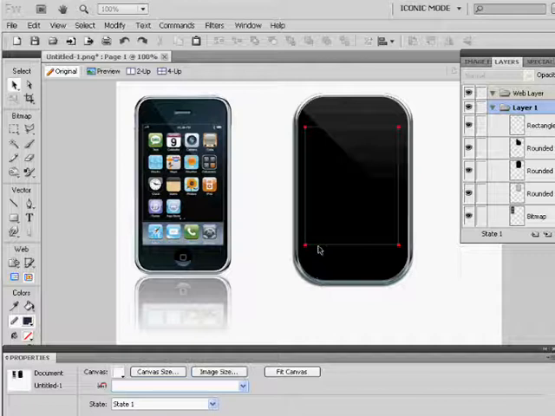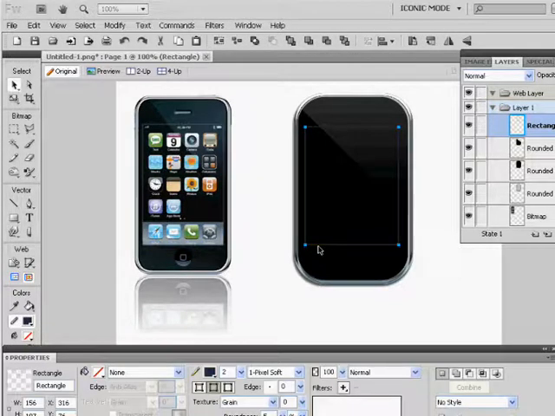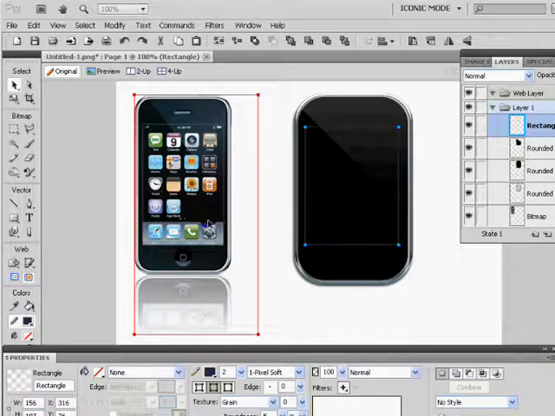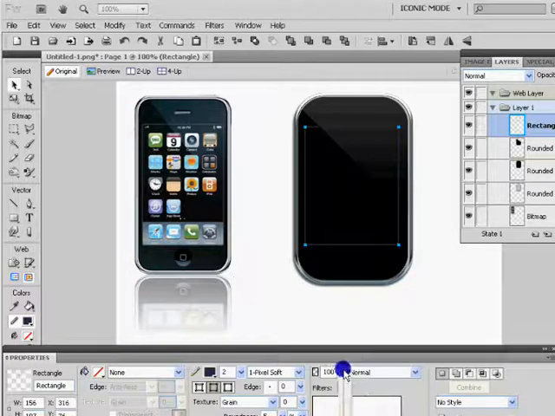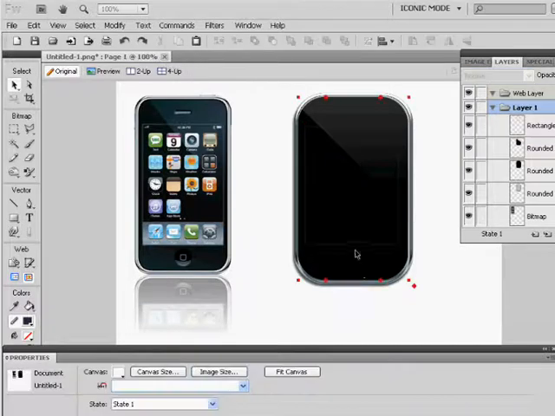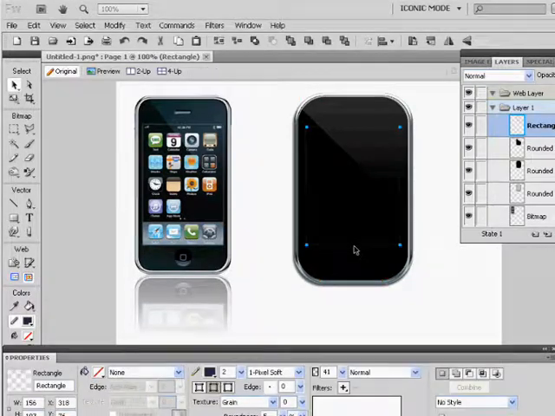Now mine's a little bit more visible than the one on the professionally made one here, so I'm going to use the transparency tool again just to bring that down so it's there but it's not totally in your face. So set that up so you're happy with where it is, and nudge it around to get it where you want it. And so pause the video and come back when you've done that.